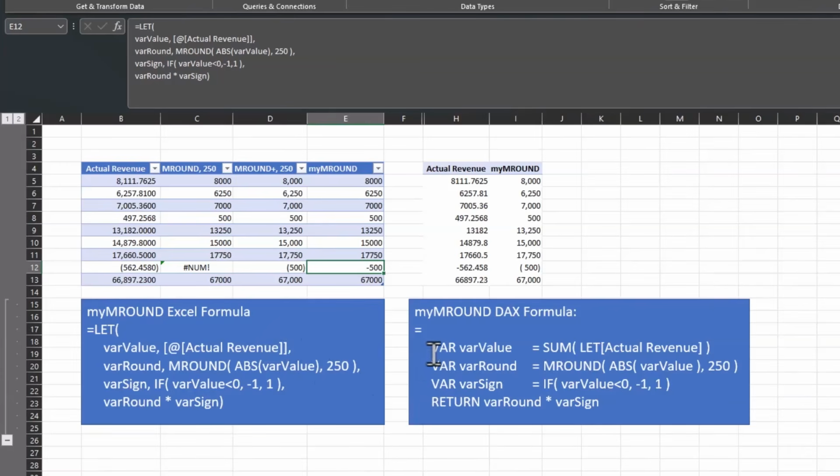DAX does not do this. We have, in that case, a VAR statement, declare the name, what's it equal to, no comma before we move to the next one. So the big differences here is in DAX, no comma at the end of the line, we put VAR in front of every variable line. In Excel, we don't need to do that. But when we get down to the end, you'll notice that the DAX statement includes a RETURN statement. The Excel statement does not. Whatever the last line is, that's what actually gets returned. And I've seen people that have actually written a return variable and then put a comma after that calculation and then put in return. That works too. But regardless, you can see that the structure is virtually identical.